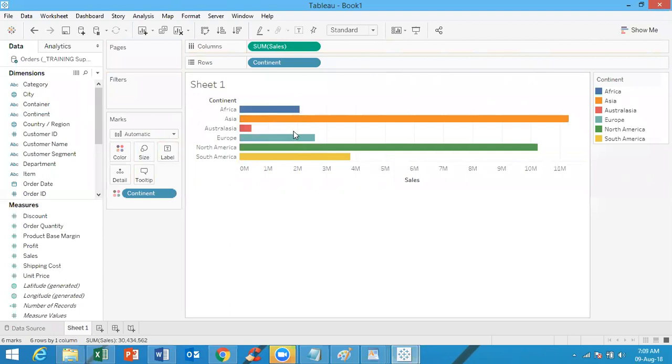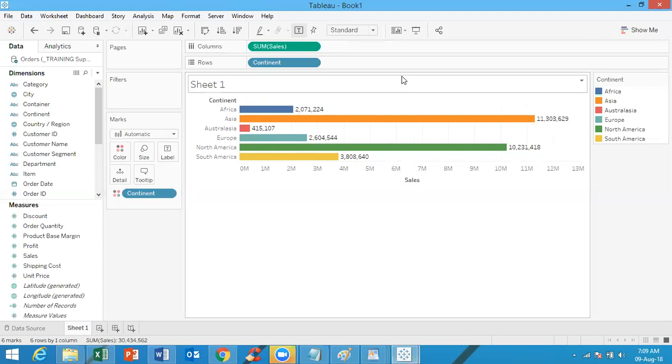Right? To show the values, what do we have to do? We just discussed this. I want to show the values. What should I do, guys? Press Ctrl+T here. Okay, I have to show mark labels. So to show the values, I have to press the mark labels like this, right?